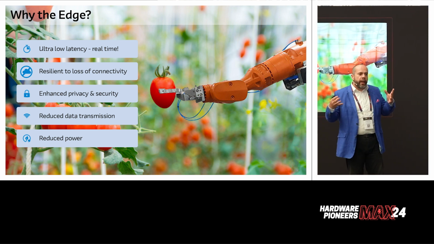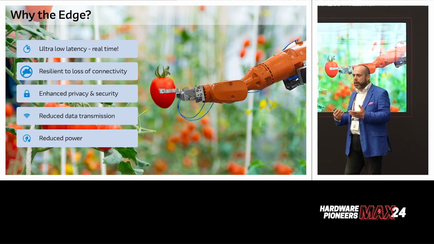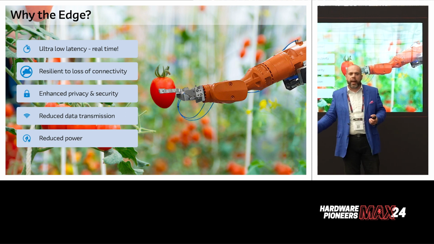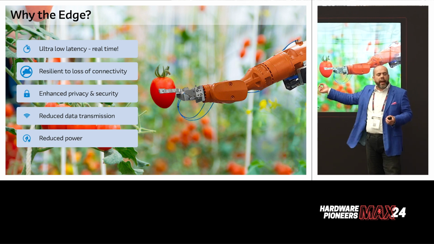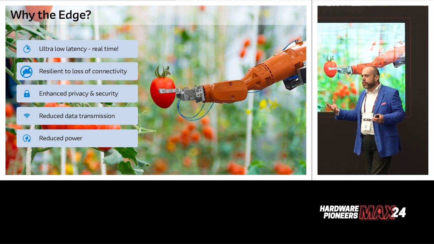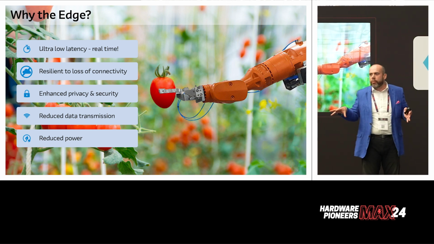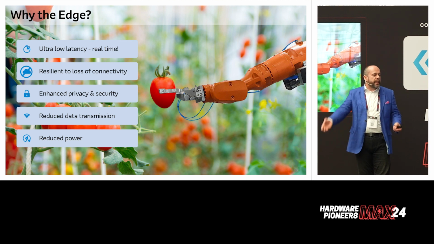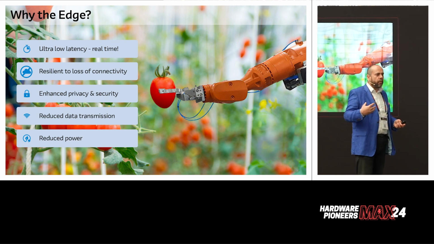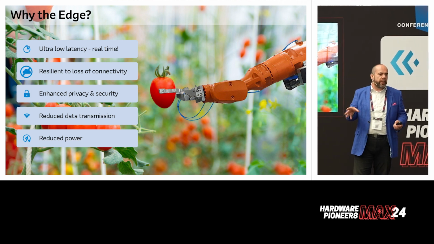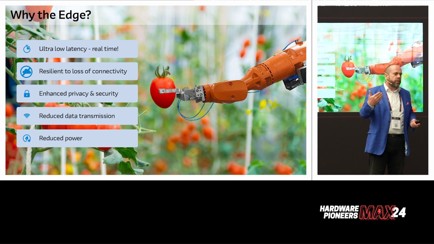Enhanced privacy and security. If everything's being processed where you are, then none of that data is being transmitted. So because of GDPR and various other concerns, say, for example, I wanted to know how many people were here, and I had a camera that was recognizing faces, all that I would get out of that camera is a number. And so the only data I'm collecting on you would be the number 50, the number of people sitting down in the auditorium. I'm not taking all of your faces, sending it to a cloud in a country where we might not know which country it's in, and infringing your personal rights. So privacy and security, if you're not transmitting something, it can't be intercepted. If it can't be intercepted, it can't be seen. And if you're not relying on external data, you're generally more secure.